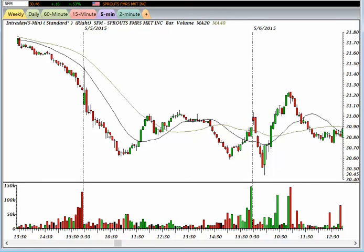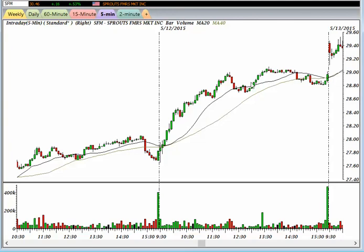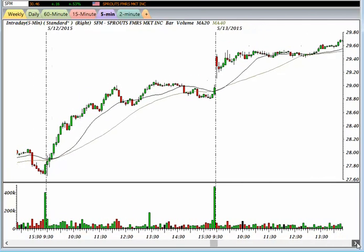Let me go to the 5-minute chart and see if I can get the day here. Okay, so here's the 5-minute chart of that very same day. You can see the entry here, it went up, hit 29, came back, and then polished off there. By the end of the day, I was out of my day trade, but still holding my overnight shares. The next day it gapped up, and like I said, I believe I tweeted about this, that I was shooting for about $30 on my back piece.